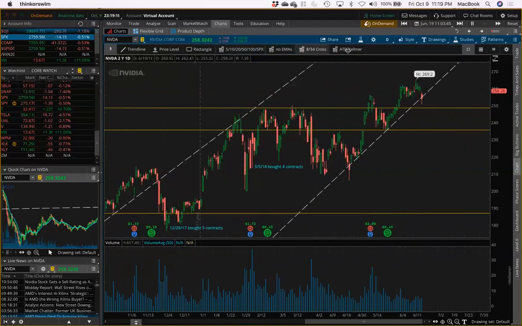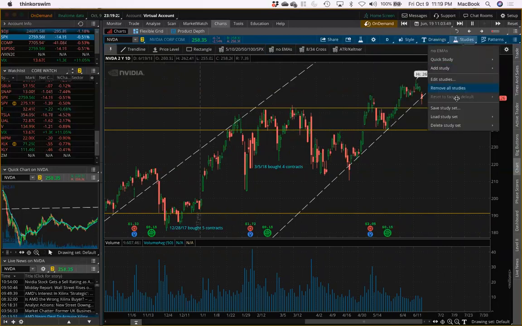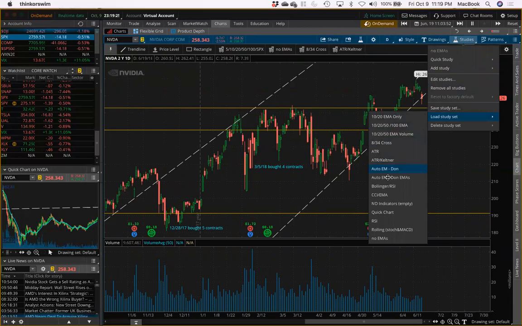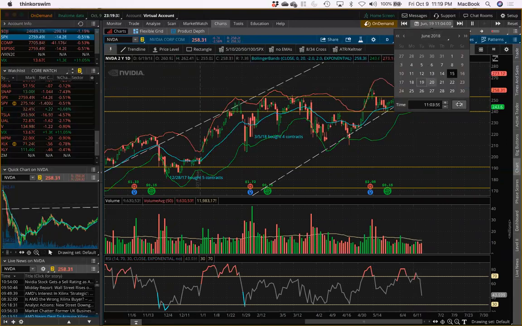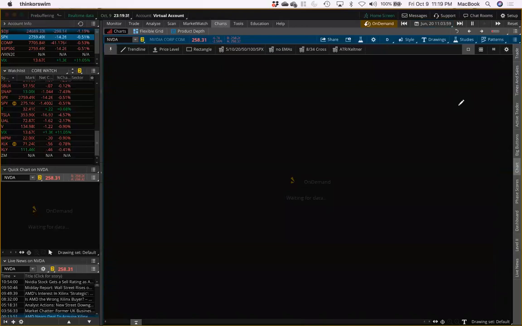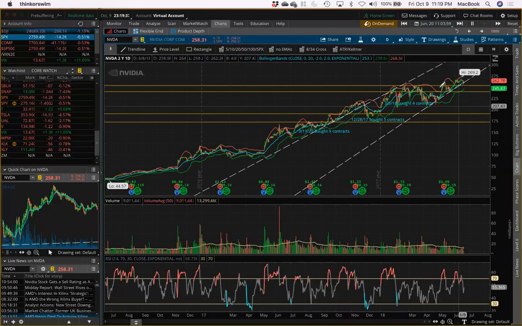I understand it's going to take forever to go, but it's okay. All right, throw the bands back up there so we can have something. All right, there we go. So, pulling back. Can it pull back lower? We wouldn't buy on a red day. Don't buy on a red day. Let's go to tomorrow.